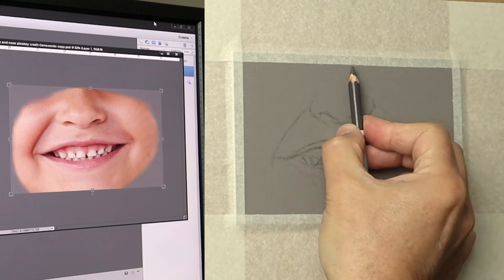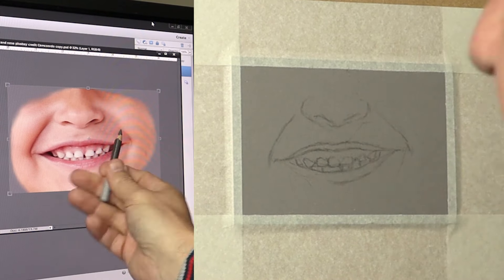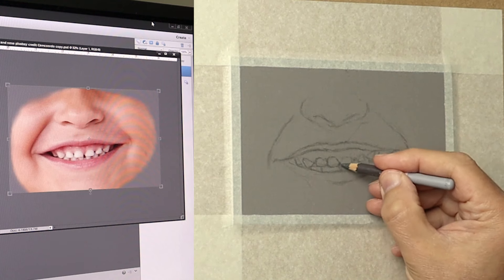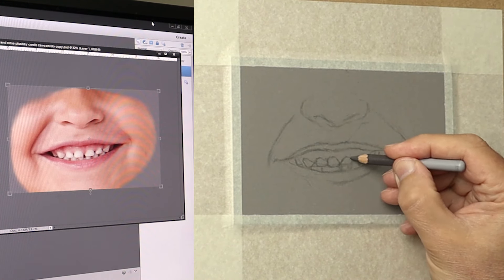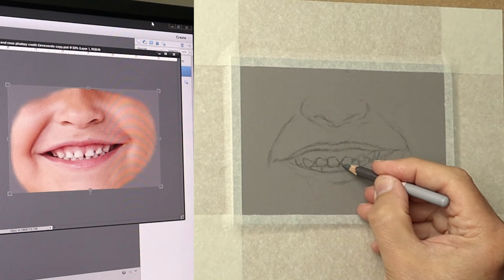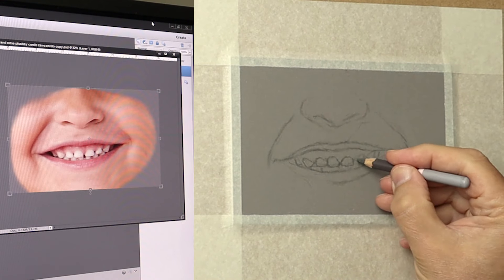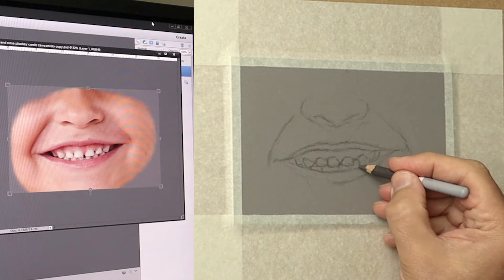What you do is see it as just shapes rather than naming it teeth, mouth and lips. Keep your vision wide so you're comparing one shape and angle against another, and slowly but surely it'll come together. I'm using a Faber-Castell needleball eraser to actually mould the shape — you can put a mark down, change it up, and then put a mark down again.